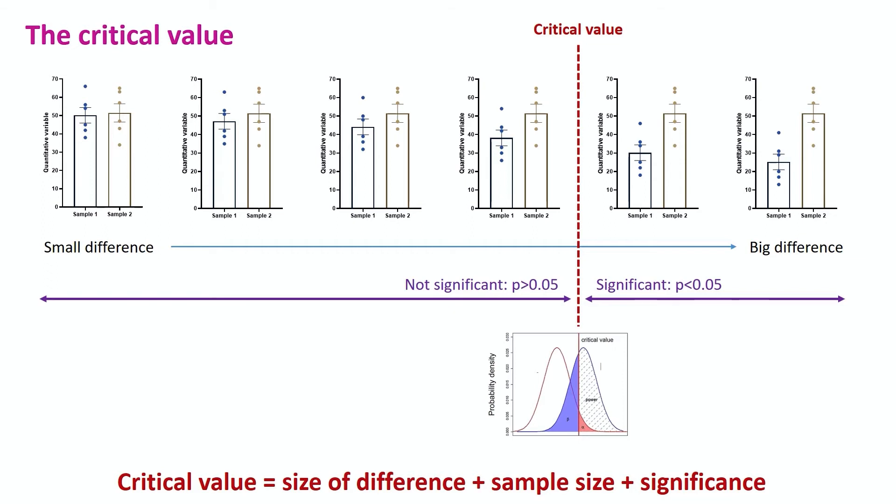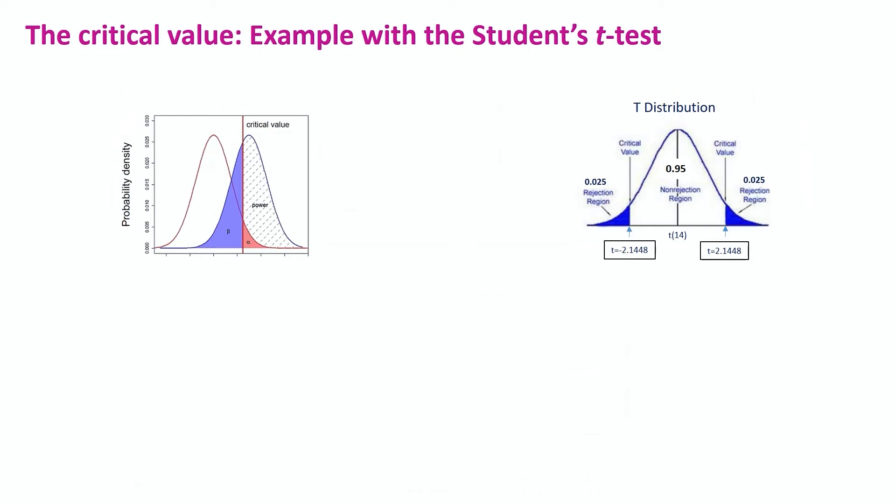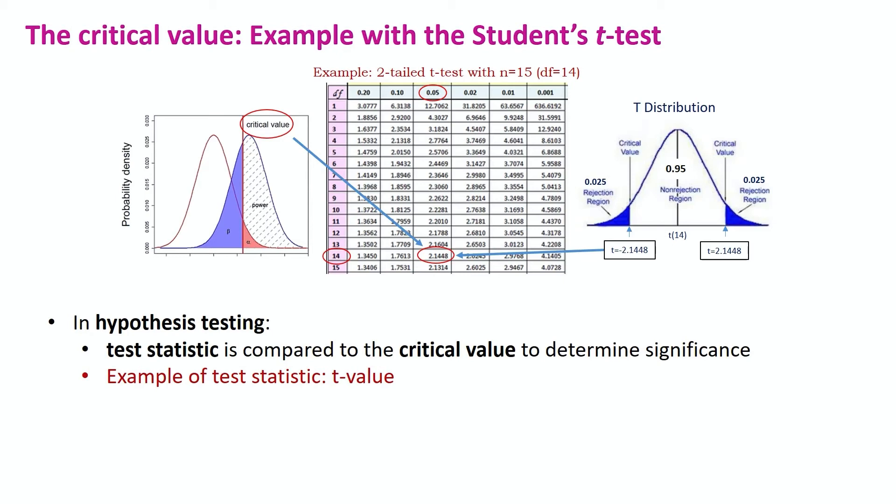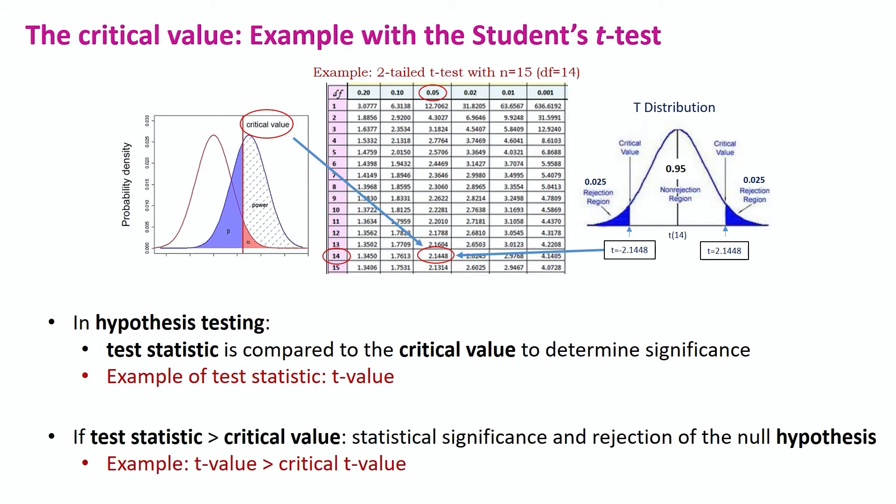Here is an example with the t-test. To understand more about the t-test, please check out the student t-test video. So, here is an extract of the statistical table associated with the t-test. As I just mentioned, to estimate the p-value, we need to think about the significance level, usually 0.05. That's alpha. And the sample size, which is here represented by the number of degrees of freedom, df. I explain more about the degrees of freedom in the video on descriptive statistics. But basically, we have n-1 degrees of freedom, so if we have a sample of, say, 15, we have 14 degrees of freedom, which gives us that critical value. So, the idea is to run a statistical test, here a t-test, which gives us a t-value, and that t-value is compared to the critical value. If it is bigger, bingo, we get a significant result.